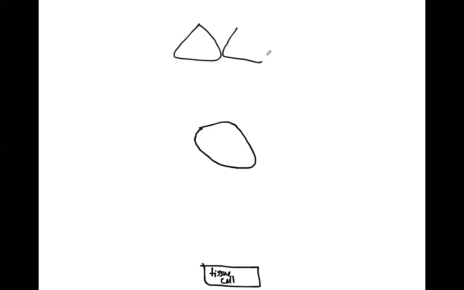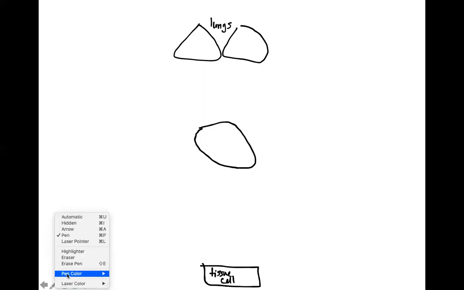So here is my heart at the center. And again, this is the cone shape we're discussing. Down here, I'm gonna say it's my cell or my tissue, which is basically one place for gas exchange. And up here, I'm gonna draw these two structures which depict my lungs. So you have your heart, your tissue, and your lungs. I know it's really simplified, but hopefully you'll still follow what I'm trying to do.